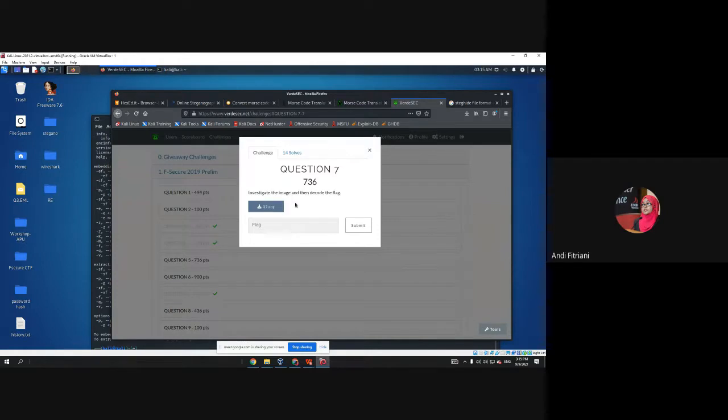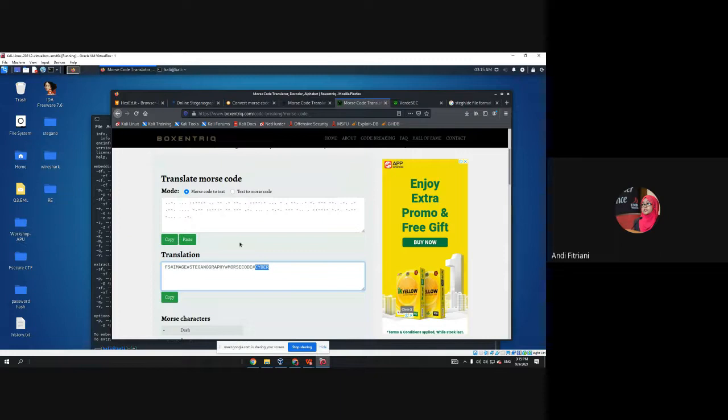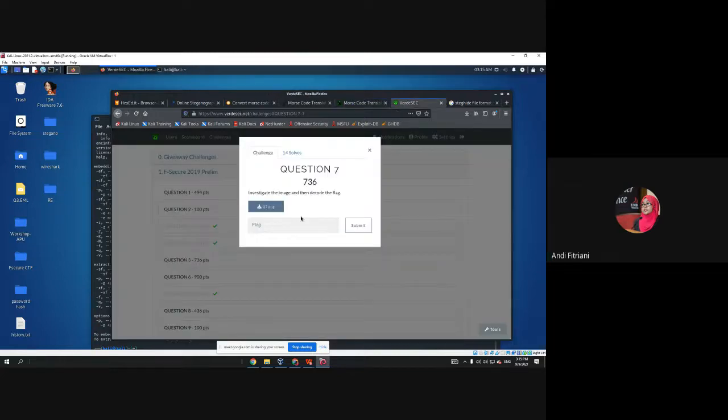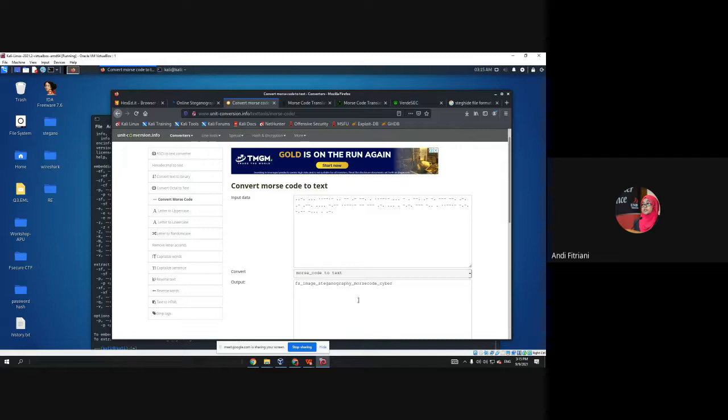I did not do anything wrong. But when I used a different Morse code translator, I noticed that now it has the hash value. Then I copied this, and it's also incorrect. But when I tried with this one, this is the correct flag. So F-Secure accepts the space with this underscore symbol.